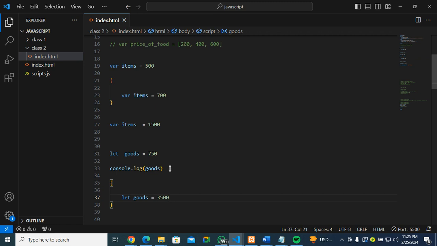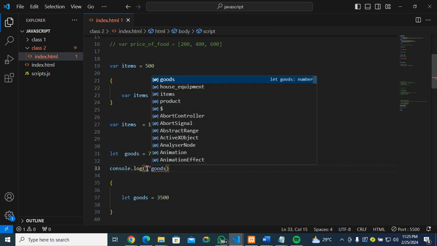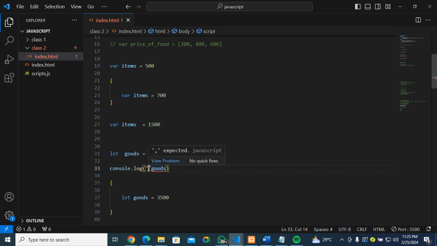Now, you can also console.log. I want to combine a string and a number, but let me just do it. This is outside the block. So for me to have the variable and text, I need to put plus. Good and fine.